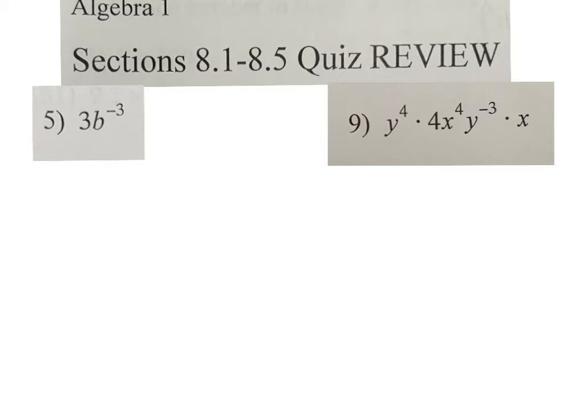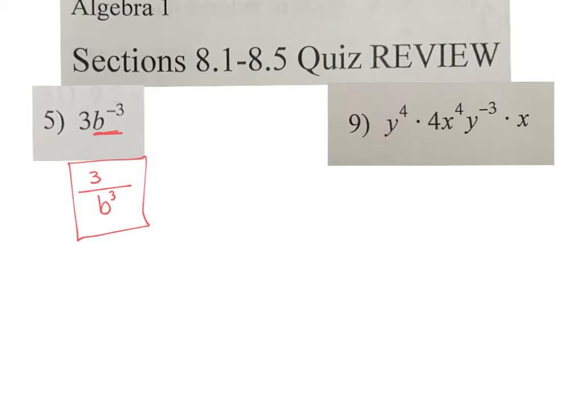With these, what I want you to pay attention to is where that negative is attached, all right? That negative 3 exponent has nothing to do with the 3 coefficient, all right? So when you're doing this particular one, you only want to apply the coefficient to that b. So for this one, you will leave the 3 coefficient alone. You will put the negative exponent only for the b, so that will put the b alone in the denominator. And that would be your answer there, 3 over b cubed.